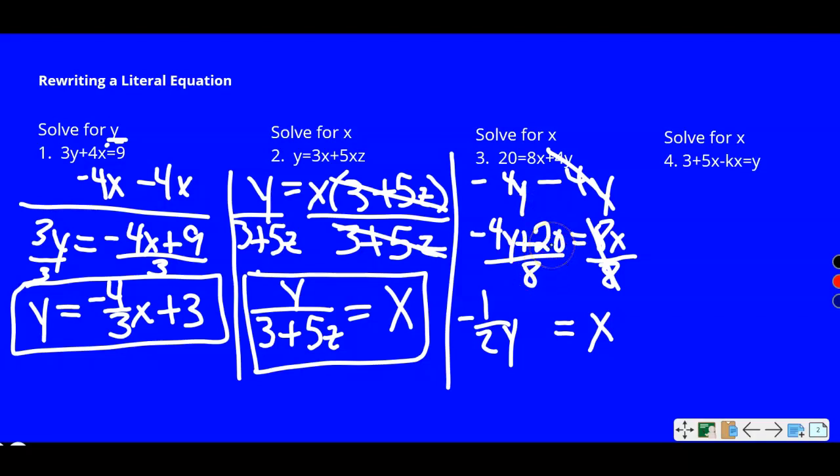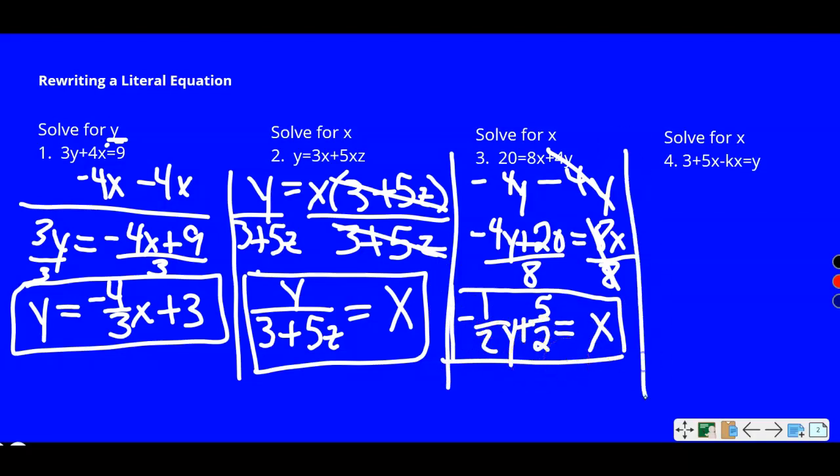So we could rewrite that as 10 over 4. Actually, they're both divisible by 4. So you want to divide it by the biggest common denominator, or common multiple. So 4 goes into 20 5 times, and 4 goes into 8 twice. So again, this is solved for x. So we answered the question. It is a literal equation because it has two variables.